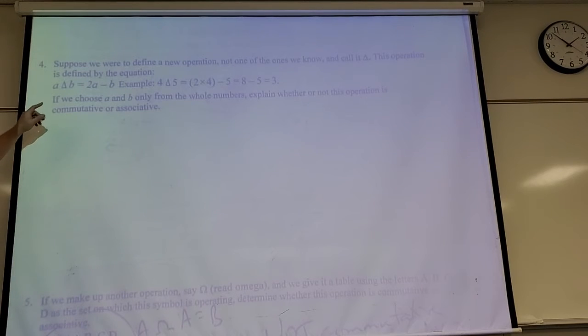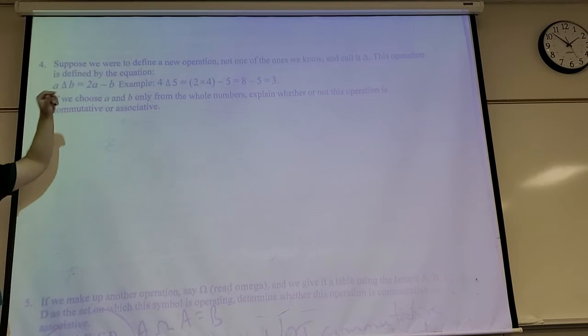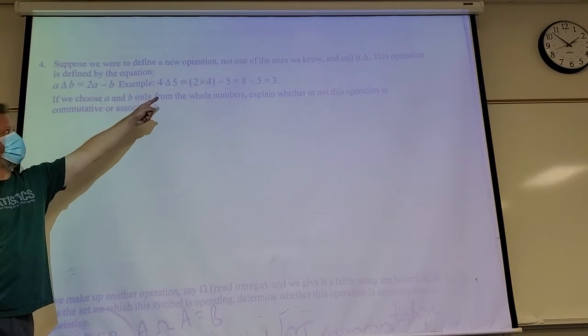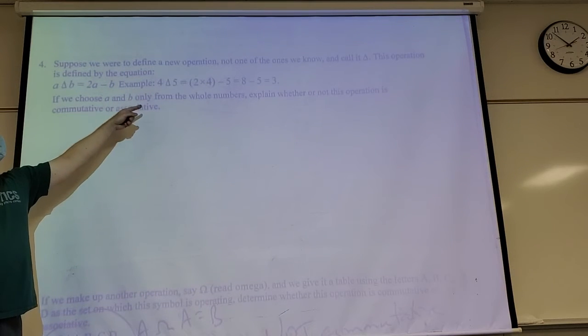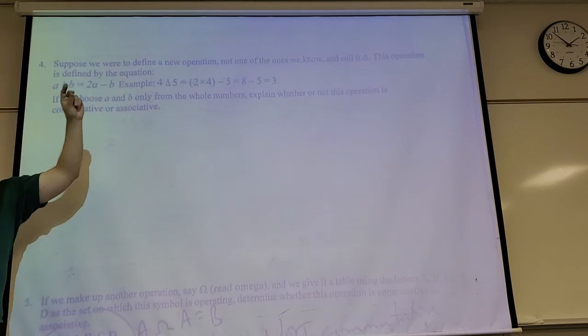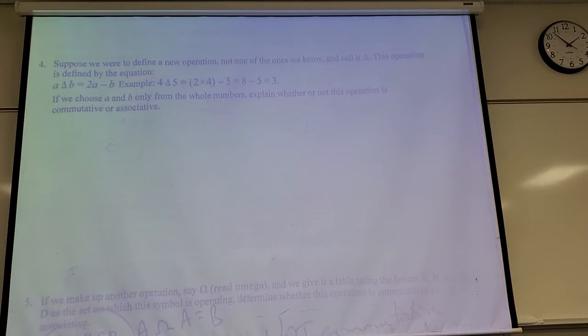What do you want to call this little dude? You can call it delta. Some of you might know that's the delta symbol, so we'll go ahead and call it delta. In case nobody knew, I was going to call it tri for triangle. So A delta B does this, and they give you an example: 4 delta 5, twice the first minus the second. That's what it always does. So can somebody very quickly show me that it's not commutative?